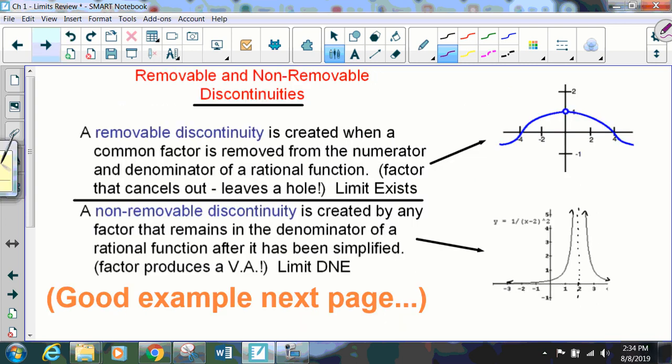All right, so let's talk about when a function is not continuous, then that means that there's a discontinuity, right? If it's not continuous at a point c, then there's a discontinuity there. There are two types of discontinuities. There's removable and there's non-removable. Go ahead and pause this screen and you can read it. And I'm just going to go ahead and go to the next page and do an example.